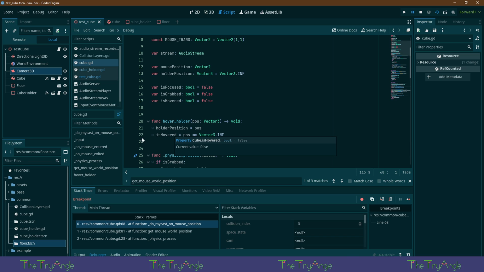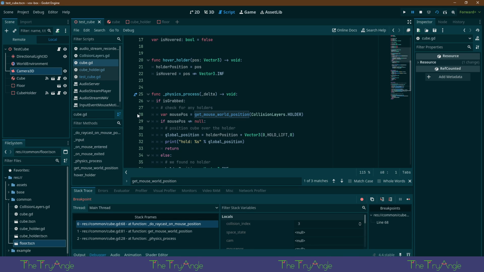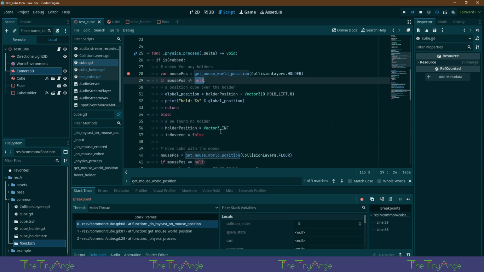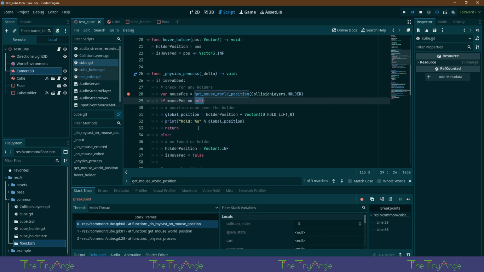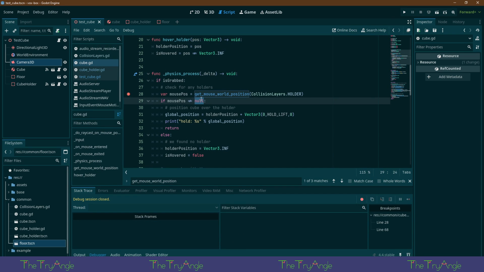Why is it what? Why isn't it? If it's not equal to null. Oh, for fuck's sake. Should it be non?